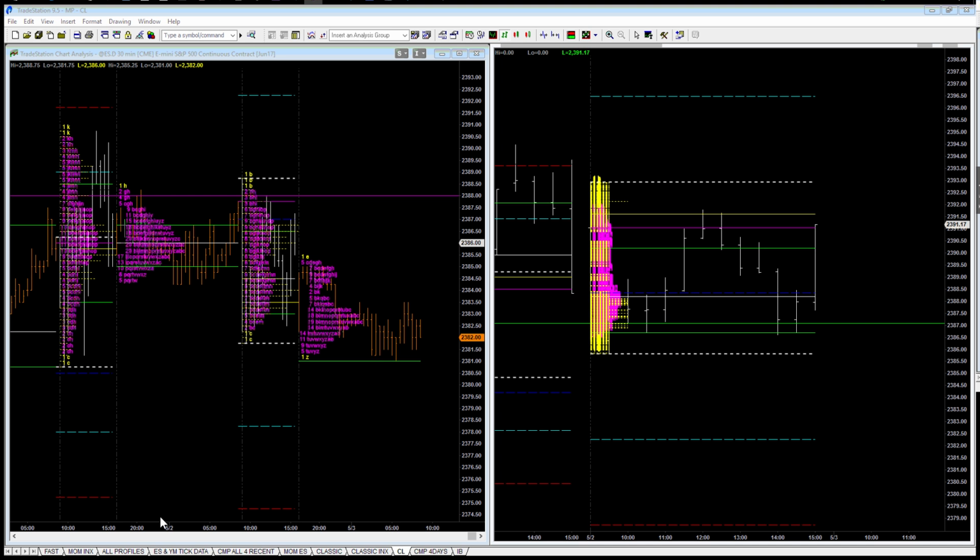Pre-market, let's take a look at the overnight market first of all. Very interesting pattern that we see here. At first, we want to look at where we closed. Now, we closed up here at 86. Almost the entire period, and in fact, really the entire period of the market was below the close. And that gives us a very strong bias for today, indicating that the probability that the market will be down today is very, very high due to that fact.